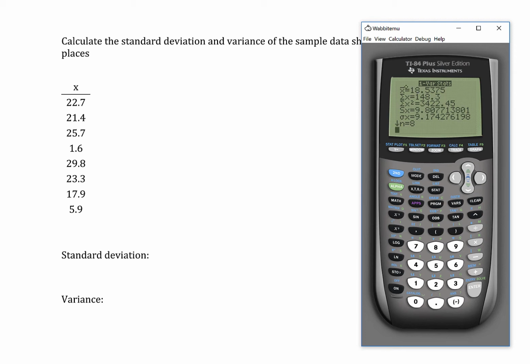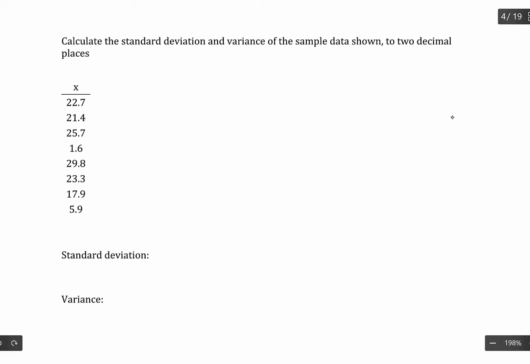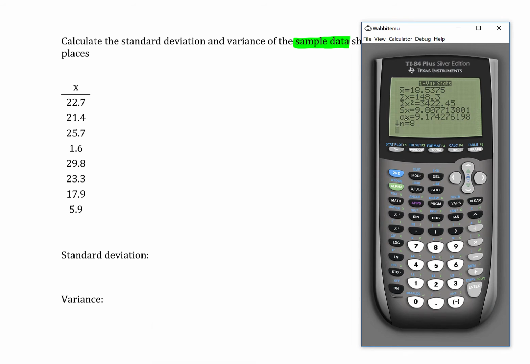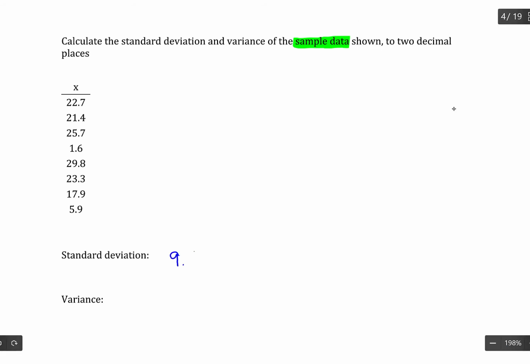Now, the information provided, we've got mean, sum of the items, sum of the squares, and then the standard deviations. One is for a sample and one is for a population. It should always be told if you're working with sample data or population data. If you're not, just assume that it's sample data because this is a statistics class and we work with samples of things. So anyway, Sx is the sample standard deviation. That's what we want here. So 9.81. So just make sure you know Sx is the sample standard deviation.